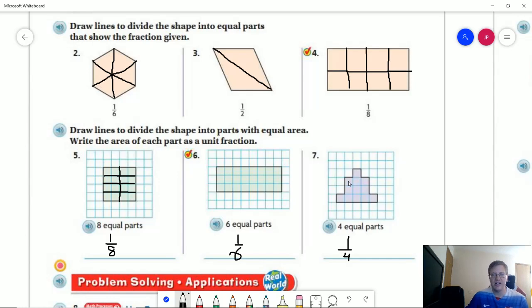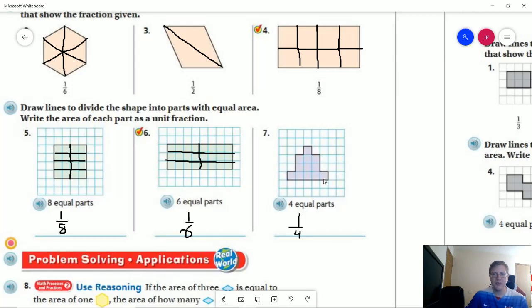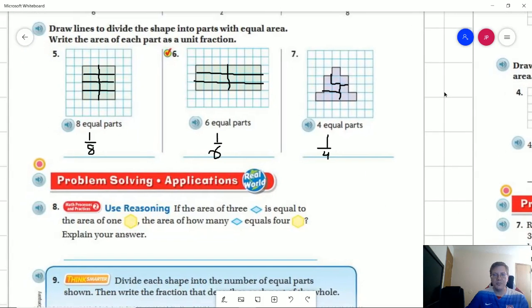Now this one might be a little bit trickier to figure out how we need to do that. So I will explain that one in just a moment. To get our six equal parts, we are going to do something similar to what we already did back on the other page. And so that would give us that. So for this one, what I would recommend is we count the number of blocks, and it looks like we have 12 blocks. So the way that we are going to do this is to cut it up into four shapes that are each three blocks. So I will let you choose how you do that. And let's see, I think I am going to do this. And then this. And then this. And that is going to give me four shapes inside there that each make up three blocks. So that would be the easiest way to do that.